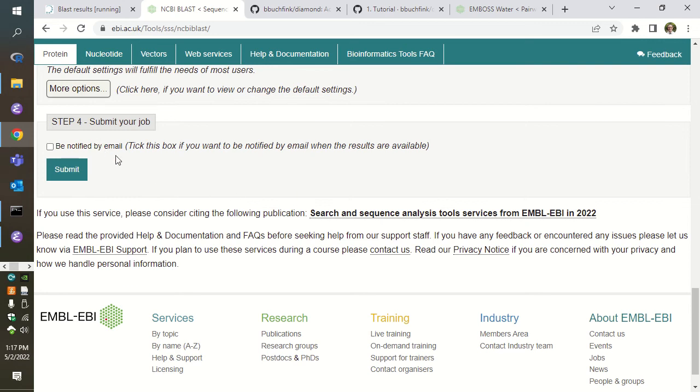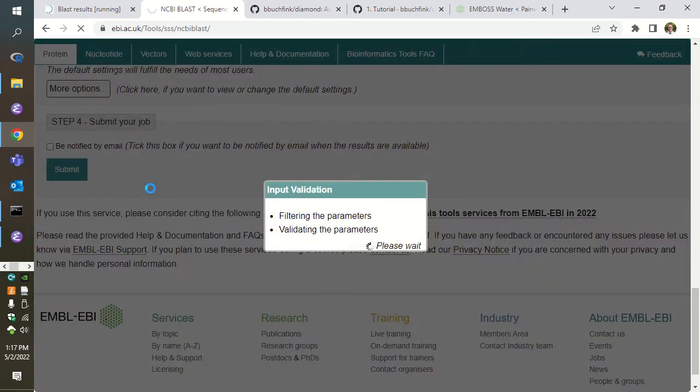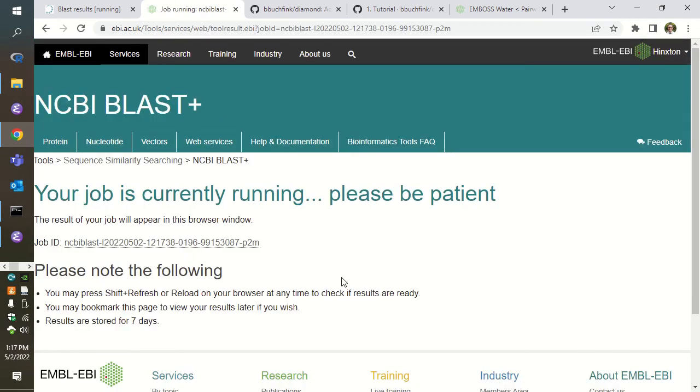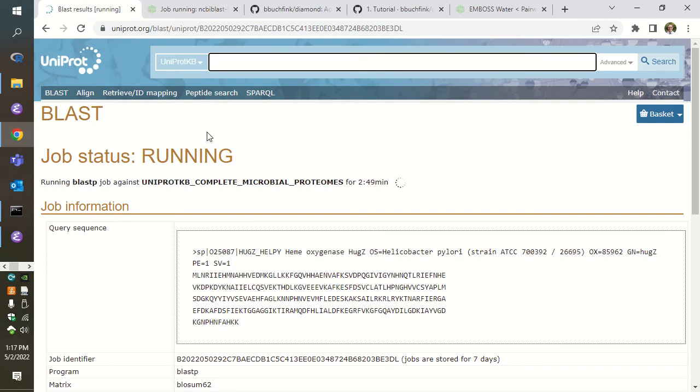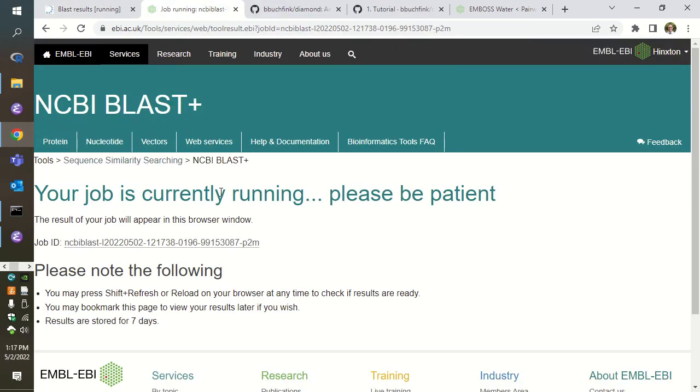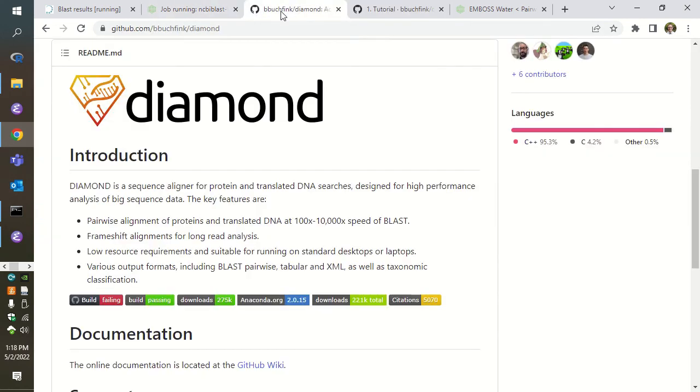Having the email means that you have a persistent link to revisit that search result over the next week or so. Okay, I'm now going to click Submit, and I see that NCBI is also going to queue up a job for analysis. In my attempts to use this morning, I had results in about 5 minutes from NCBI Blast Plus on European Bioinformatics Institute, but over on Uniprot, it took me almost an hour, as I said, to get a search result.